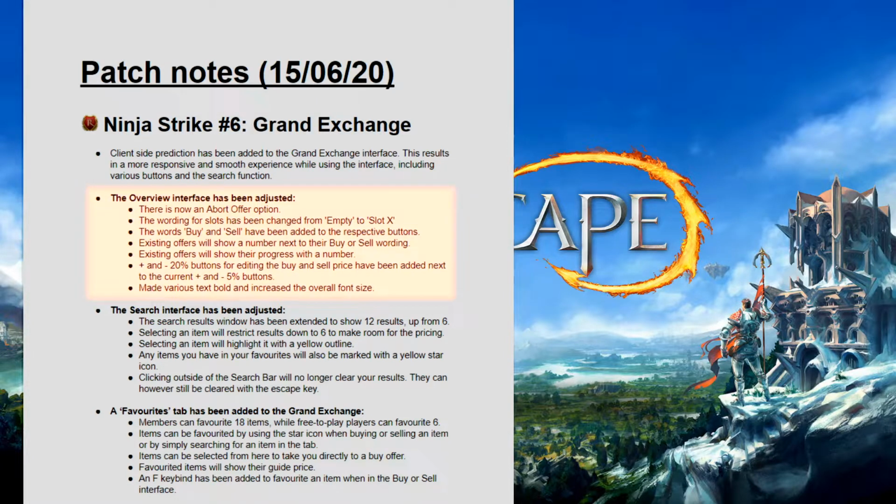I do think that some of these additions, for example the buy and sell wording, have made the interface more cluttered, but the pros of there being more information displayed and the interface being more comprehensive easily outweigh those graphical cons. I do also really like the fact that it's much easier to instant buy or sell items now with the 20% buttons.